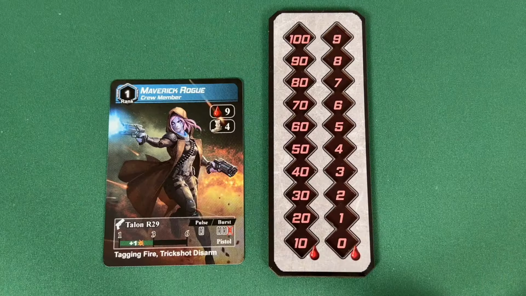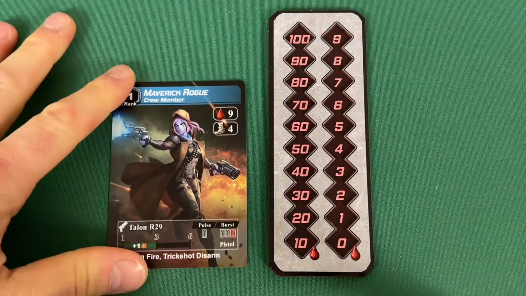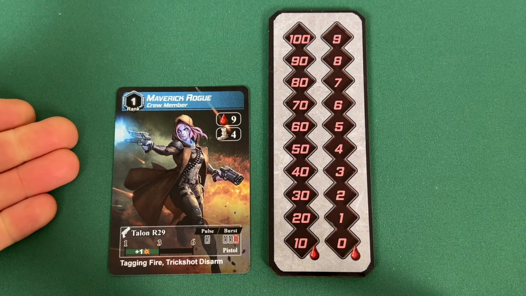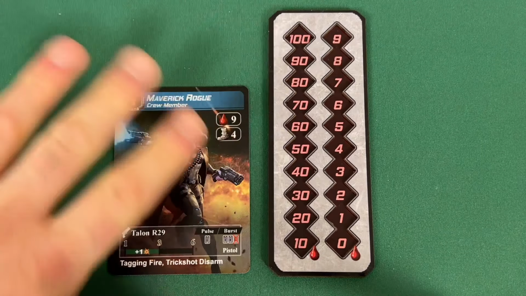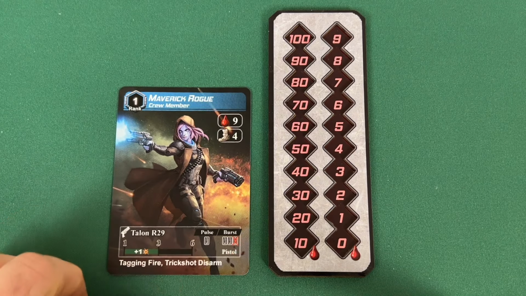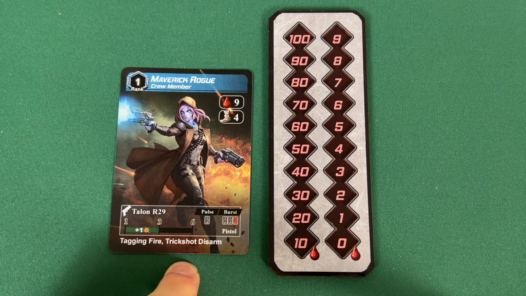Now, remember at the beginning of the video, I talked about how you could play solo and you're going to get crew members. So instead of playing the Maverick as we did, I could have played with the Vanguard as my main character, and the Maverick could have been a crew member, meaning it would have 9 health and 4 speed. They don't have all the different types of chest armor, head armor, or anything like that. It only has the talons down here with pulse and burst, but it does get actual abilities here called tagging fire and trick shot disarm.